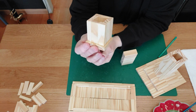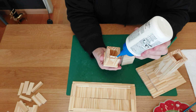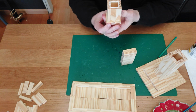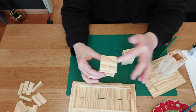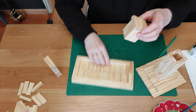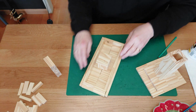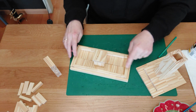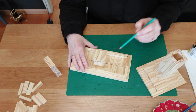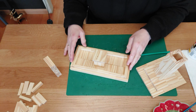So now we're going to place this one. Of course, we do some glue on the middle again, always on the middle, then the less glue is coming out of your outside. So I'm going to place, and I have to be sure that, because I want to have the stripes of the blocks the same way like I have this one. You see this one over here, and now I'm going to place this one, of course, in the middle, like here. And we have to look for that we have it in a straight line. You can count out the blocks where you need to have it, and make just a simple line with your marker already in front. Then you can place it over here. So very easy. And we're going to let this rest.